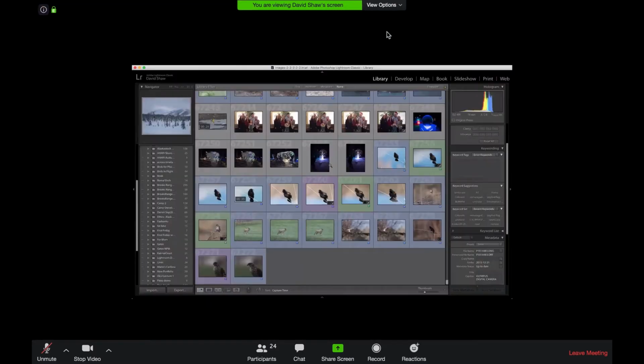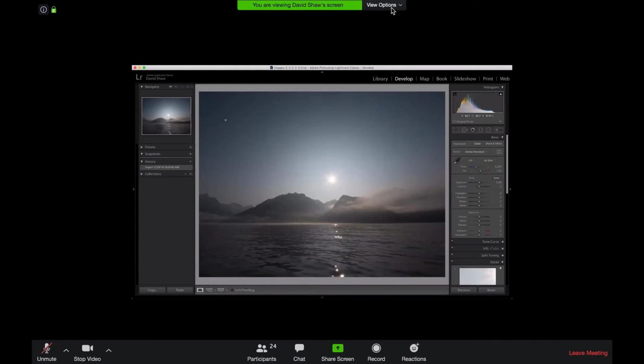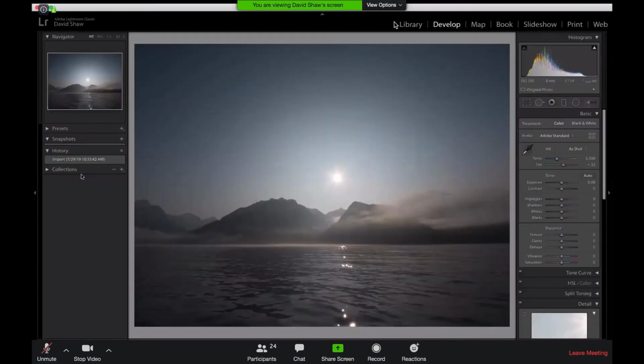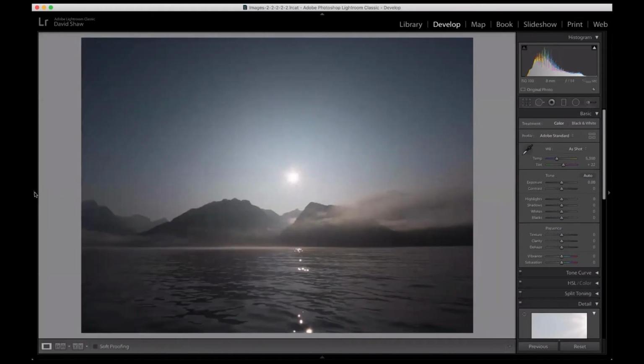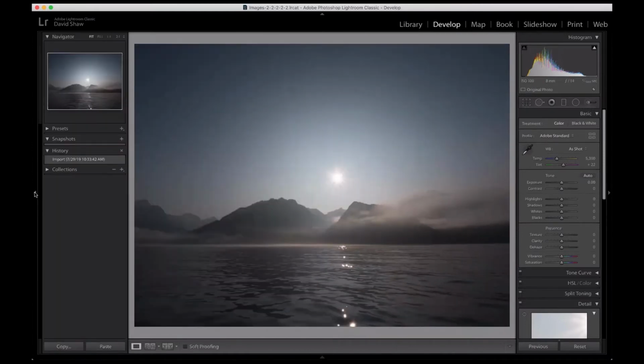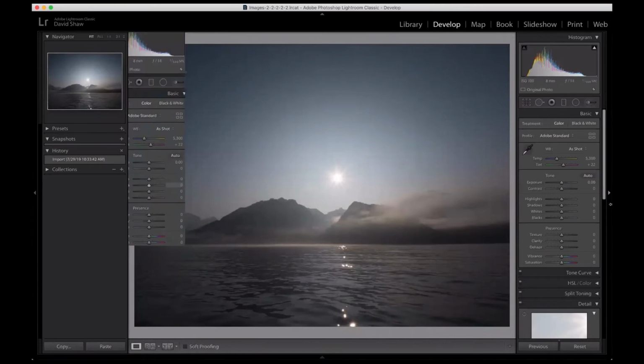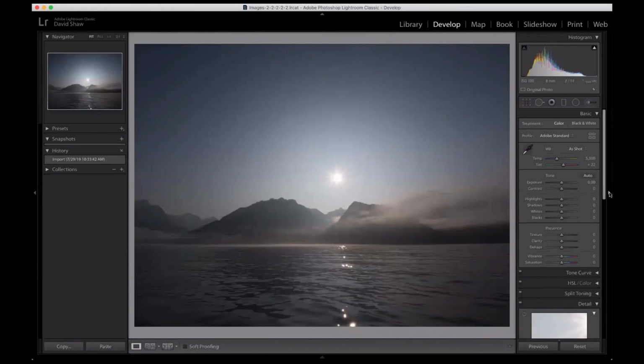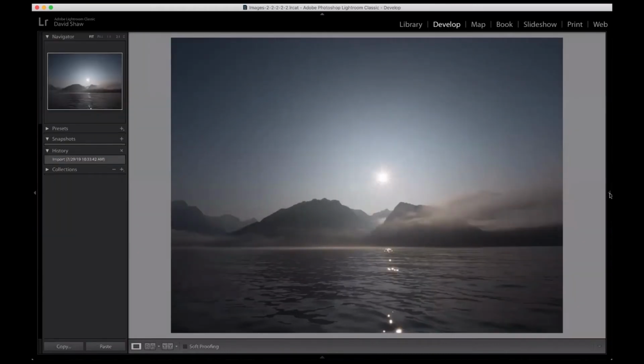Now, another brief note about organizing your screen here. You see these little arrows on the left? You can collapse or expand both sides of the image, so you can get a maximized image size, or you can get access to all the tools.